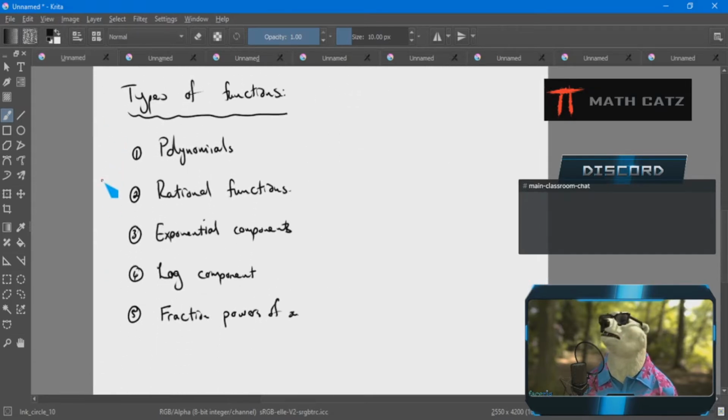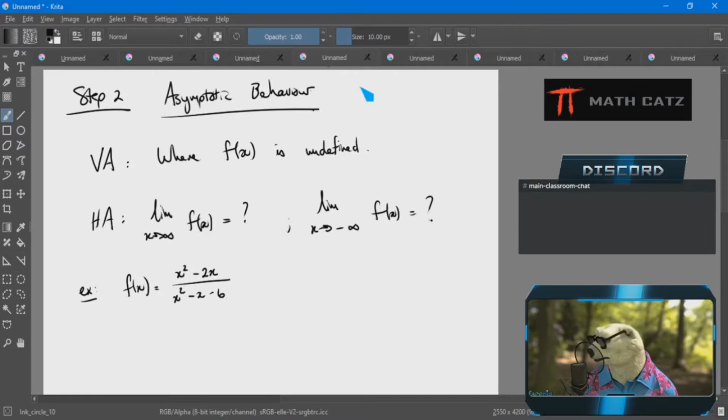And then we have some other steps that we have to get to when we get to it. We are also going to mainly focus on 5 types of functions in increasing difficulty for the most part. We'll start with polynomials and work through them. So for step 2, I want to look at an example for each of these at the very least. We're going to have the same examples we had last time and just do a step for each of them as we go. So I wrote them down again just so we have more space to work.